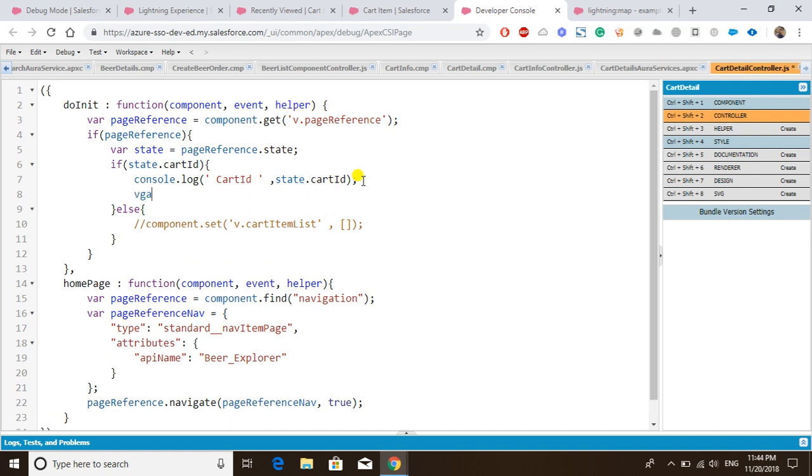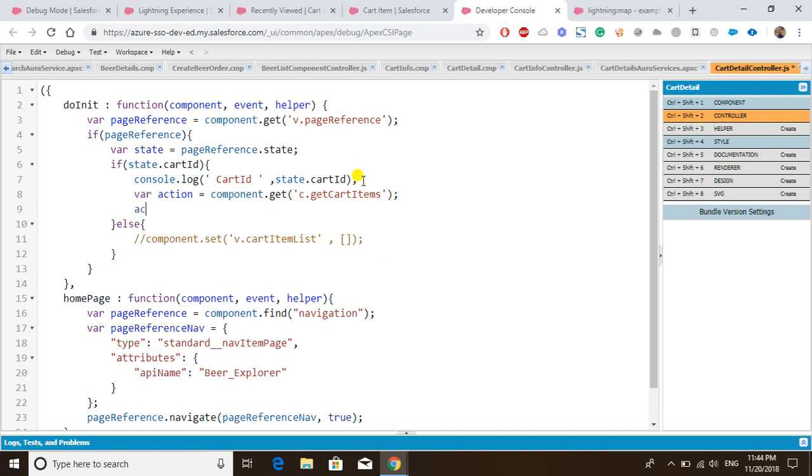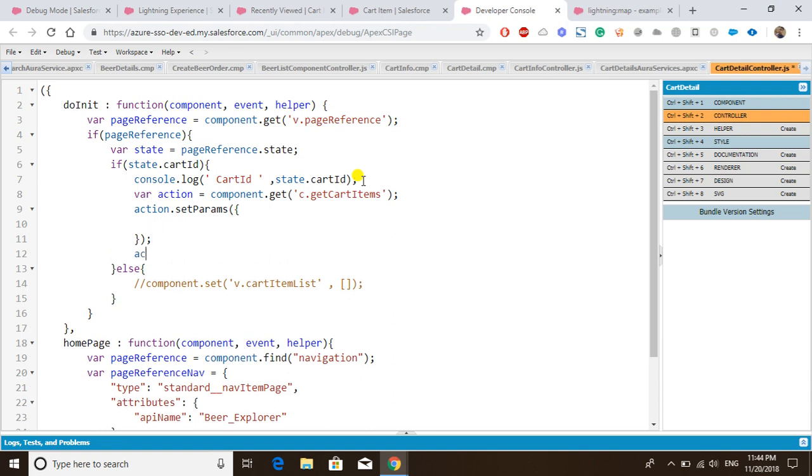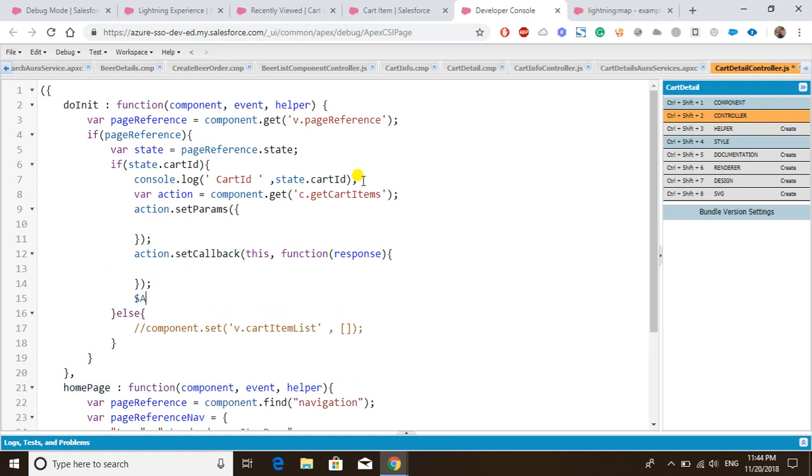We have, okay, so what we'll do is create an action variable, c.getCartItems, as we need to send the parameter. So we will be setting params and then a callback function. Then we will send the action with $A.enqueueAction, and here we will be passing our action attribute.